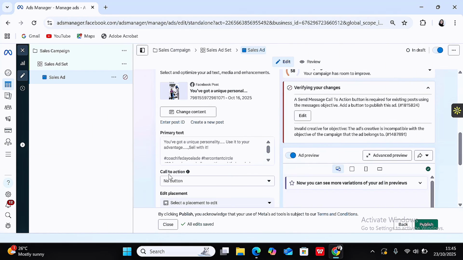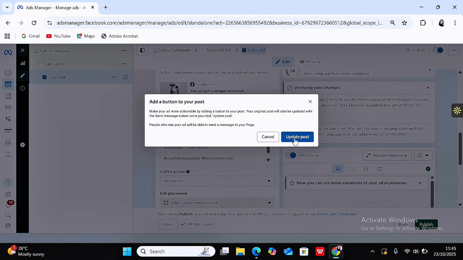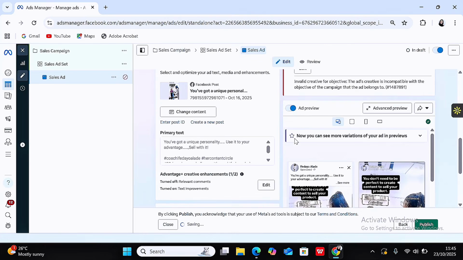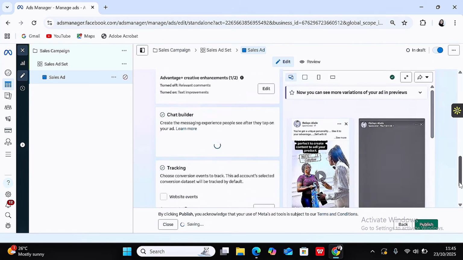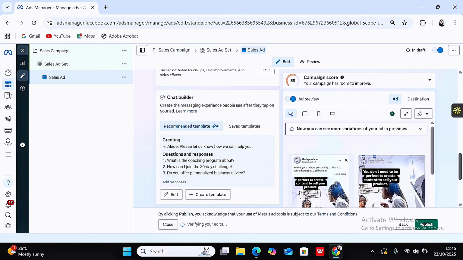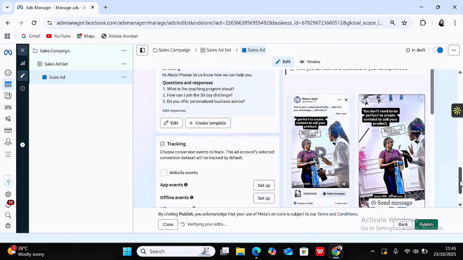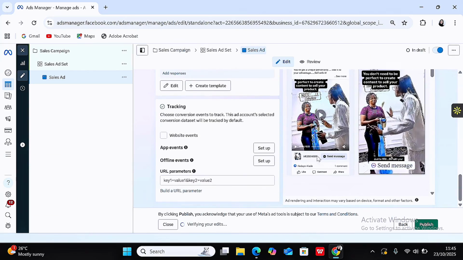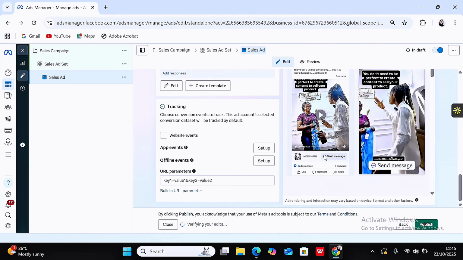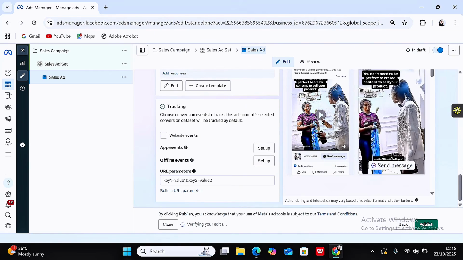So call to action, you can decide to add a call to action. You can input that, okay, send message, then you update posts. So it will prompt them to want to take an action when they see your video. They know what to do. Okay, we have this send a message. You see it here? You have send a message, so they will know, oh, we have to click and send a message. Can you see? And because we are directing them to our messenger, that's Facebook Messenger, then they will go right there.